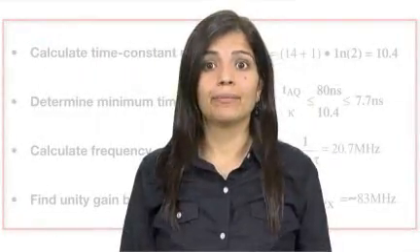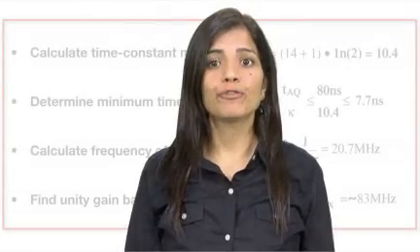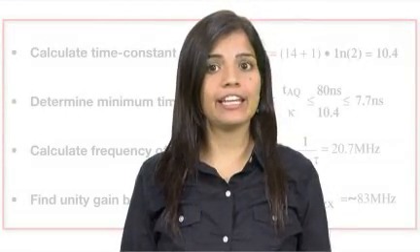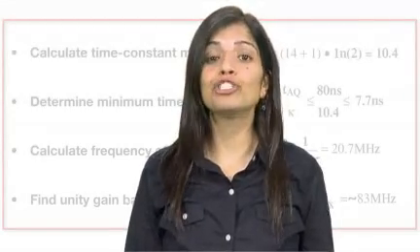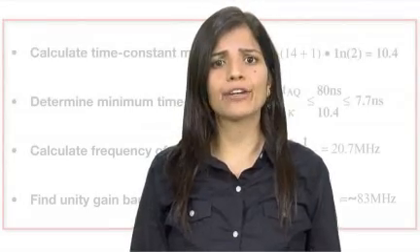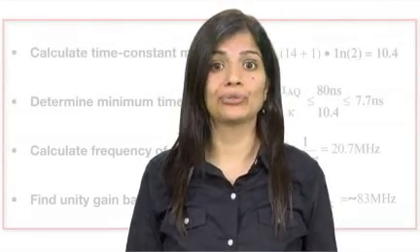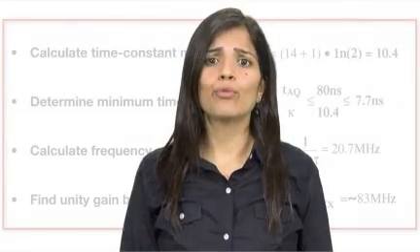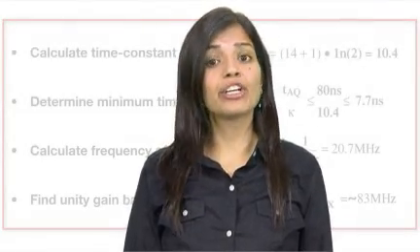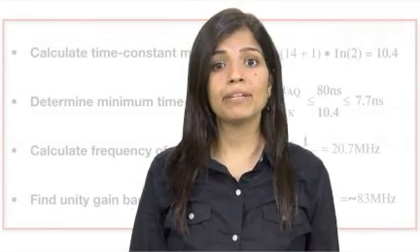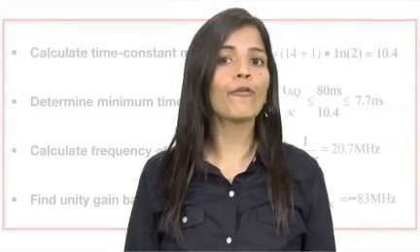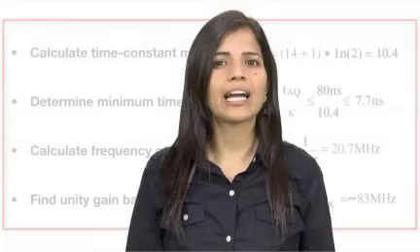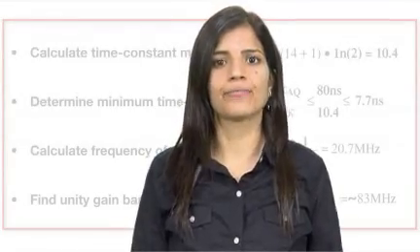To calculate the minimum gain bandwidth required for driving any SAR ADC, we need to take into account its resolution in bits, which is N, and its acquisition time, TAQ. Let's see what is the minimum gain bandwidth required to drive this 14-bit, 2 megasamples per second ADS7945 with acquisition time of 80 nanoseconds.